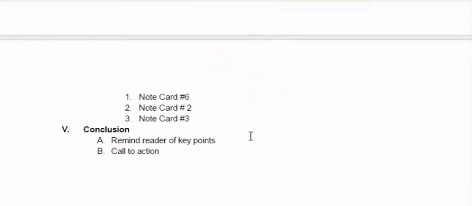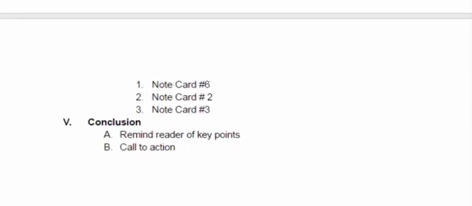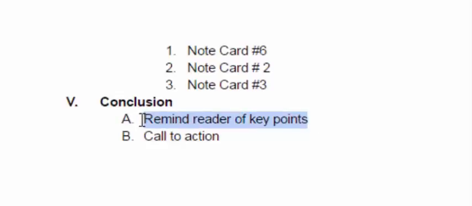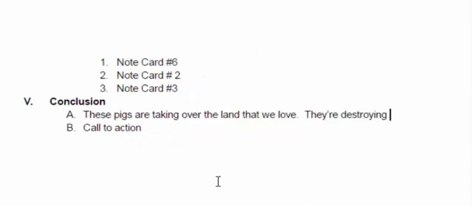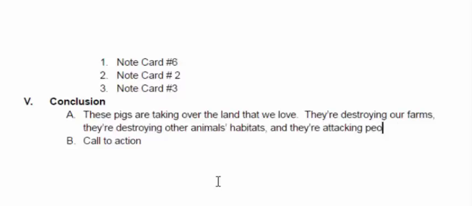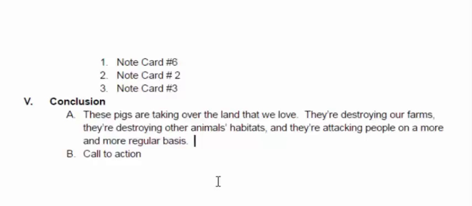For your conclusion, what you've got to do is essentially the same thing, but backwards. Now, reminder of key points. You just kind of want to wind down now. So here I have, these pigs are taking over the land that we love, they're destroying our farms, other animals' habitats, and they're attacking people on a more regular basis. That's essentially my thesis, or at least the problems in my thesis. I have to mention the solutions too.